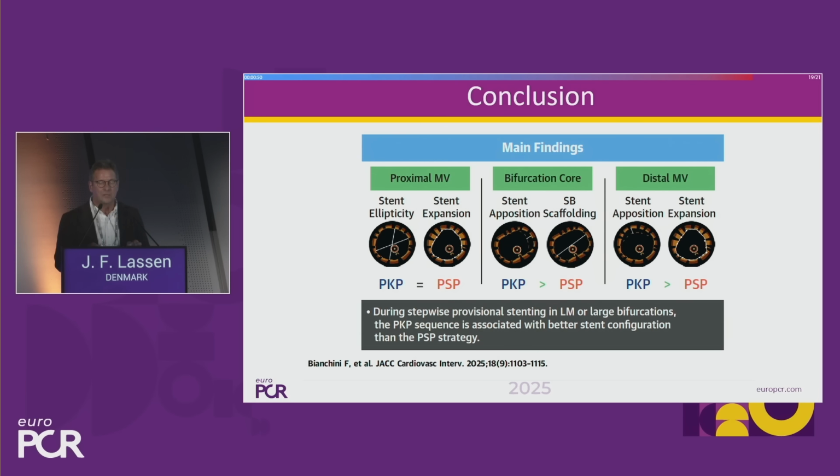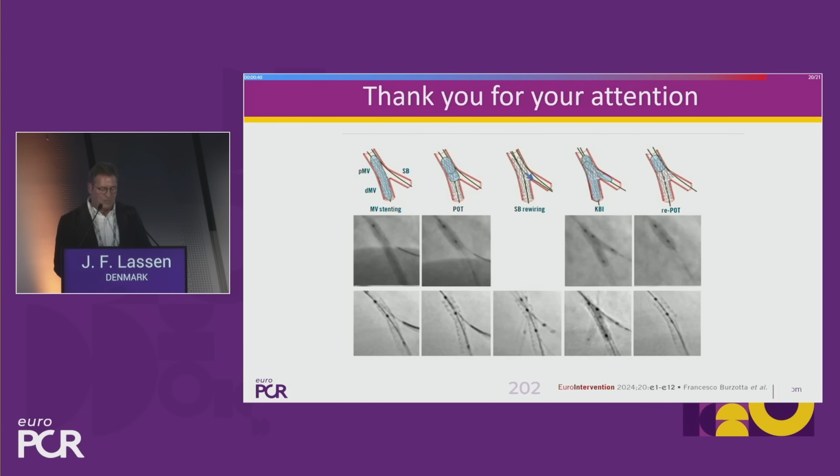It's not a large study, but it's actually a translational study from bench to animal to humans, and it supports the idea of the kissing recommendation from the EBC, which actually is based on these steps, as you can see pictured here, from the latest consensus document, the cartoon on top, the angiography in the middle, and the stent boost in the distal part. So an example of how to work in different areas to solve a technical issue when you're doing bifurcation stenting. Thank you very much for your attention.